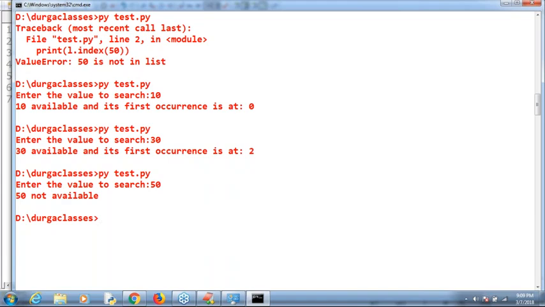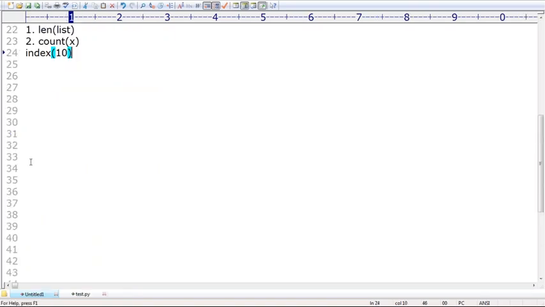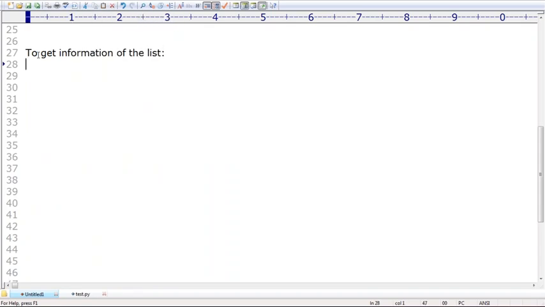So with the index method, there may be a chance of raising value error. To solve this problem, we compulsorily require to use the membership operator. To get information from the list, there are various methods we have: the length function, the count method, the index method.